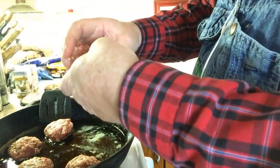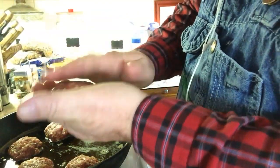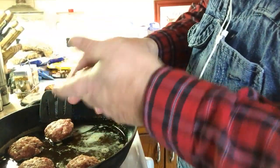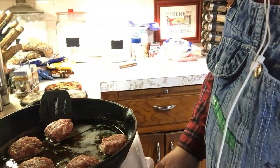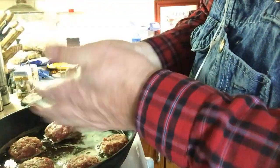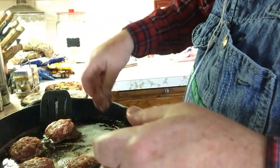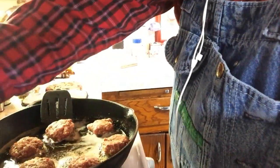They say it actually adds a little iron to your food. So there's nothing wrong with that. Another thing I like about them is you don't have all that Teflon that can get into your food if it gets bad and starts peeling on these skillets they have today, which they call non-stick. Well, if you prepare a cast iron skillet properly and season it right, and maybe we'll do a video on that soon, because I do cook in cast iron a lot, your skillet is actually non-stick for the most part.